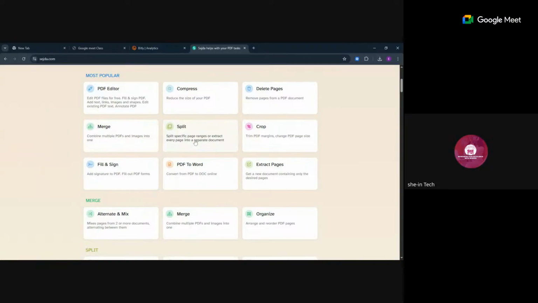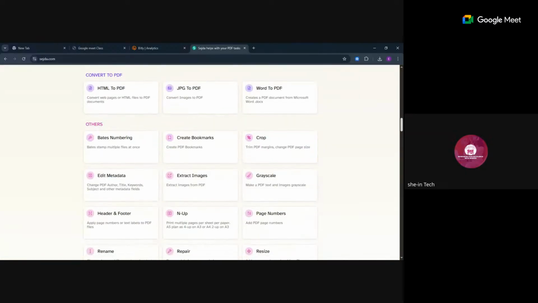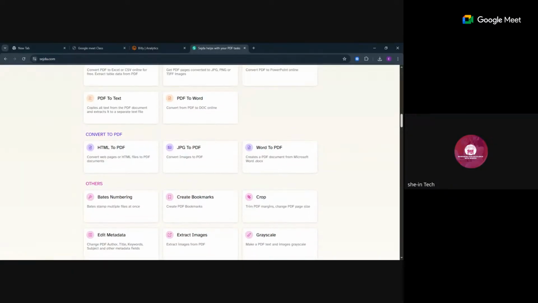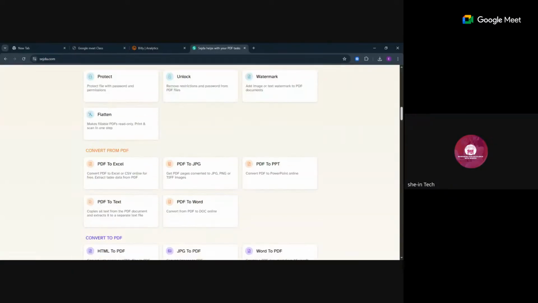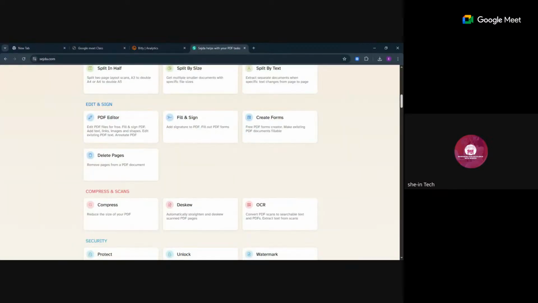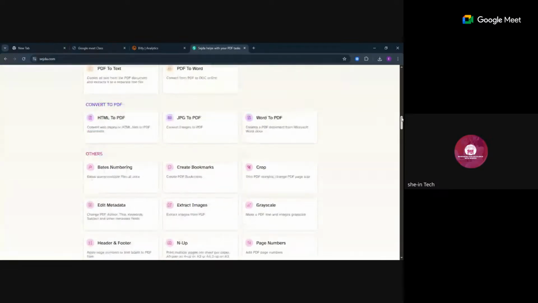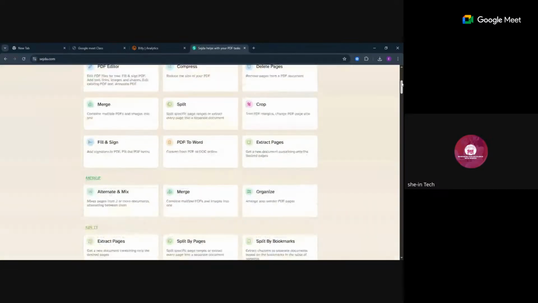You can split them, rearrange them, crop them, and all of these features. You also have converting to PDF and converting from PDFs. Those are all the things you can do with Sedja.